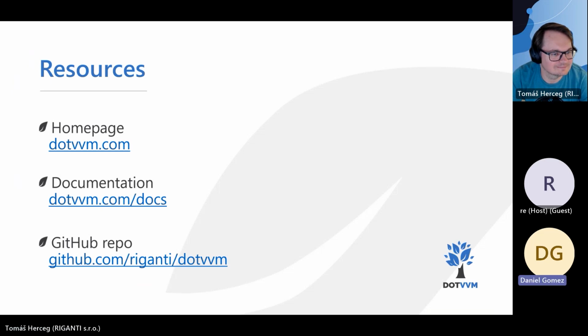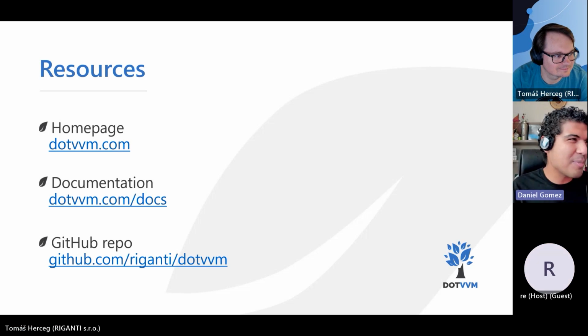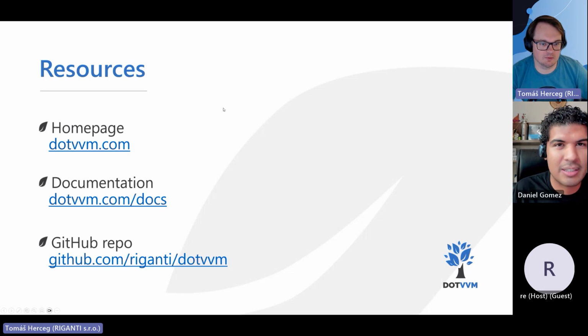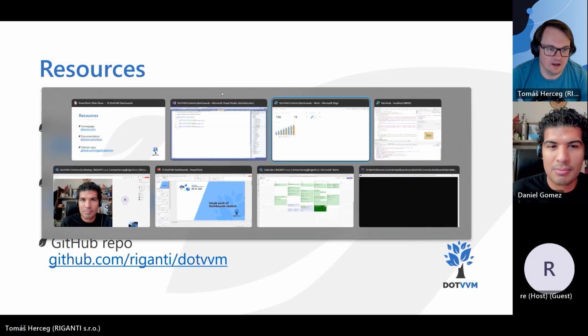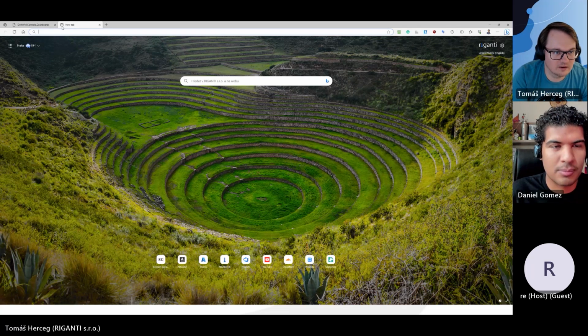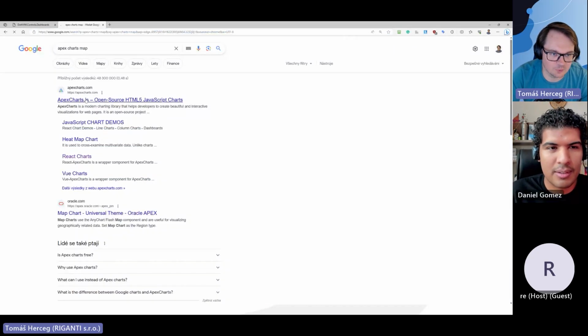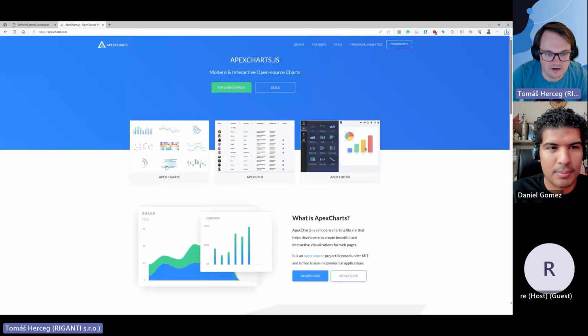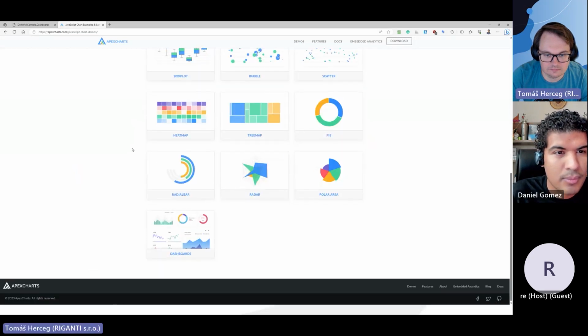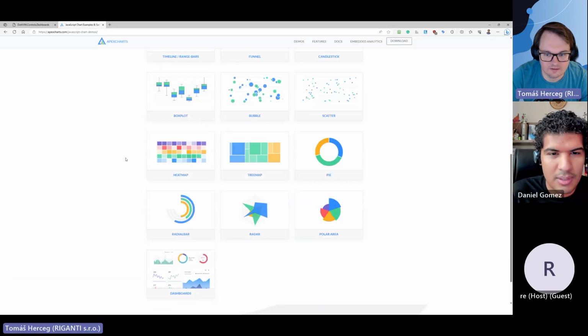Hey, yeah, I have not a question, but an idea. Could you support maps with this, for example? Yeah, I think it will be possible because you will be able to implement anything inside the tile. You will define a template which will appear in the tile. And I believe that if Apex Charts already have the map, it will be easy because we would be using the same library. I'm not sure if they have the map, but probably maybe not.